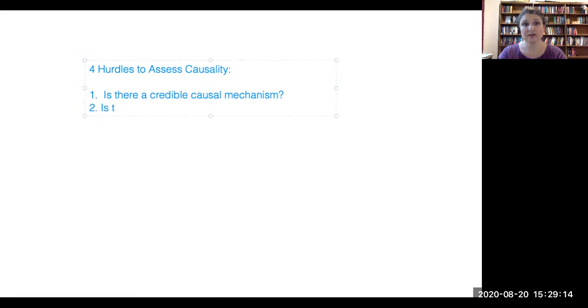The second one would be to rule out the possibility of reverse causality. Is there reverse causality? That would be if Y caused X. If your cause is really the thing that you're saying is the dependent variable actually triggering the independent variable—that basically you have that causal relationship flipped around—then you can't say that there is this causal relationship that was in your hypothesis. So you've got to convince me that there wasn't some sort of reverse causality for me to buy the causal hypothesis that you want to test.